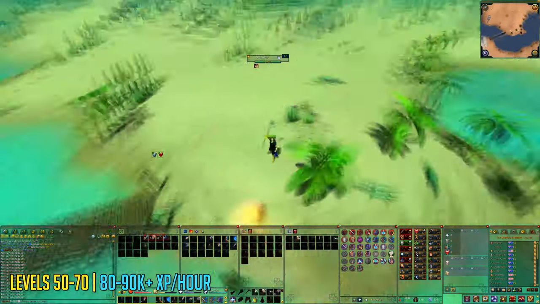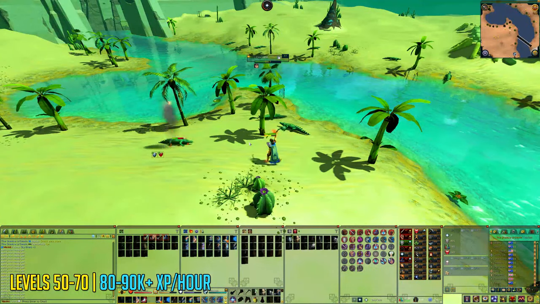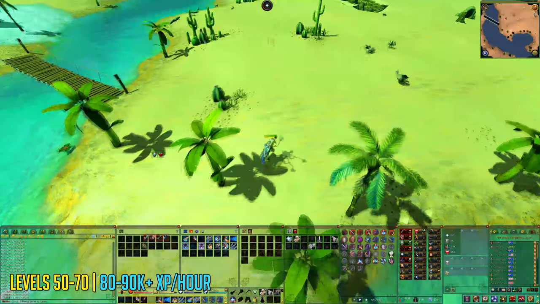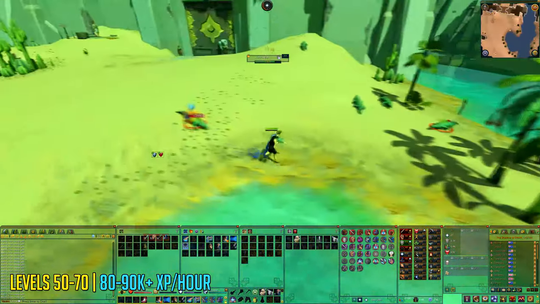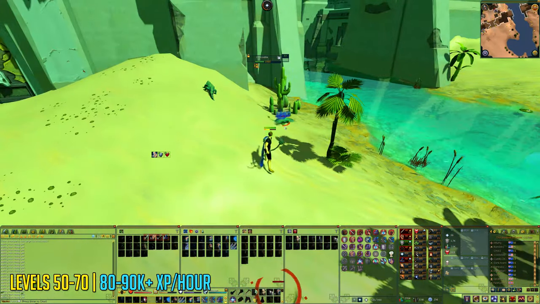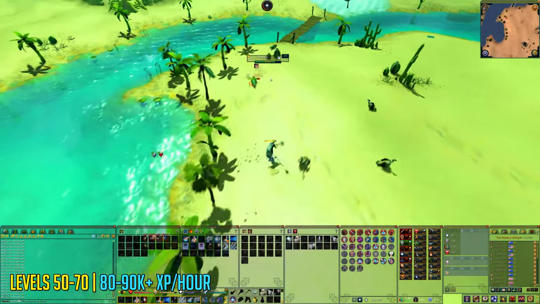Now crocodiles are surprisingly good experience at level 50, around 80k experience per hour. And at level 60, I'm sure you can get beyond 90,000 experience per hour because then you'll get access to a tier 60 staff and tier 60 armor, meaning you'll be doing much more damage and just getting more experience overall. I personally really like the music in this area, so it's quite a fun place to train, at least in my personal opinion.